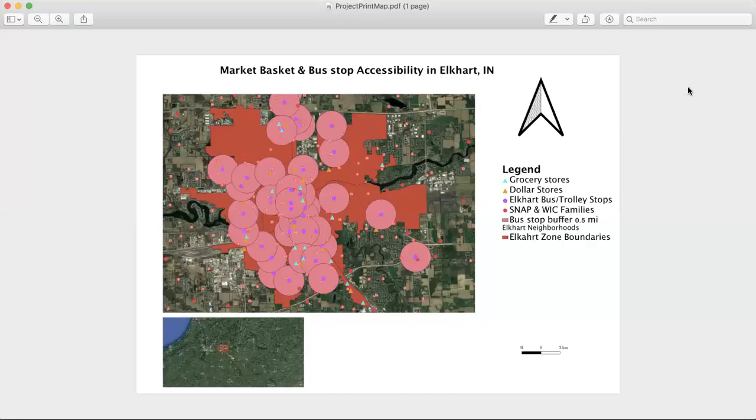So then I added a buffer of 0.5 miles, and it looked a lot better, and it wasn't overpowering everything on the map rather than the mile radius, which was over everything, and it was too much.